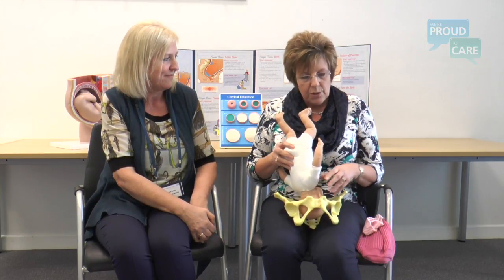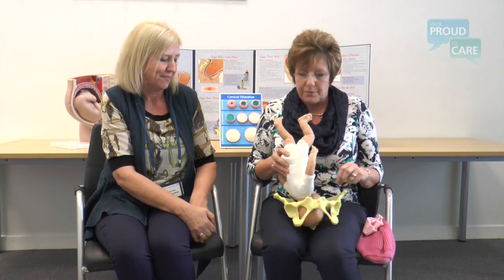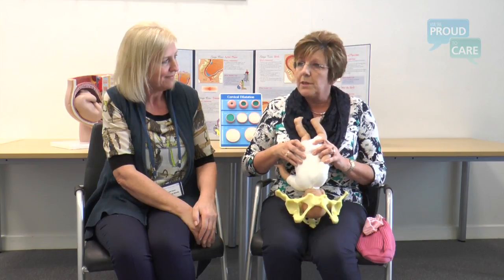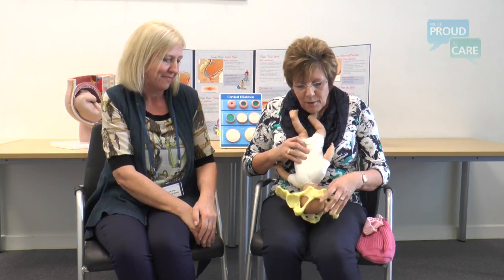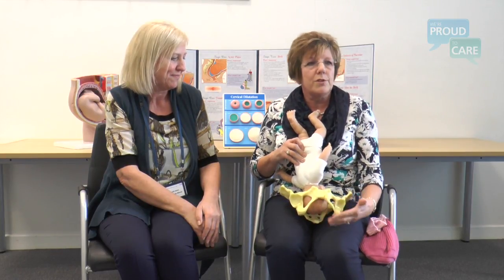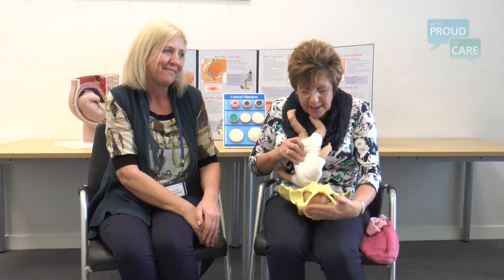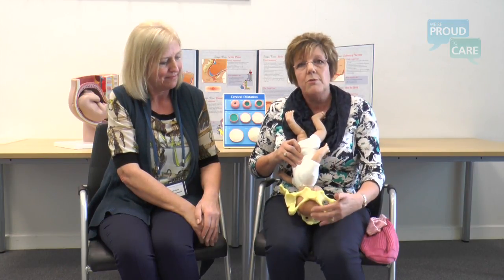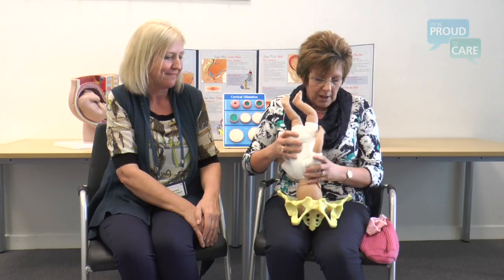The function of a contraction is actually to open up the cervix, but also to assist the baby through the pelvis. So when you get a contraction, that's exactly what's happening. Even though it seems like quite a short journey here, you've got a sling of pelvic floor muscles underneath your pelvis. It's not just like an open cavity like it is here. So the baby's got to come through those pelvic floor muscles, and that's why it's a longer journey than it seems when labour starts.